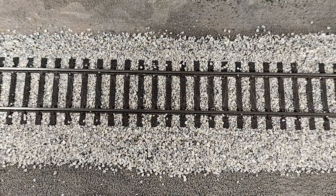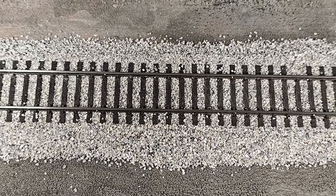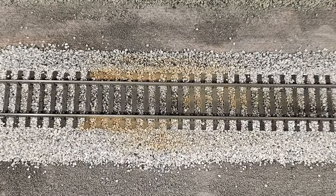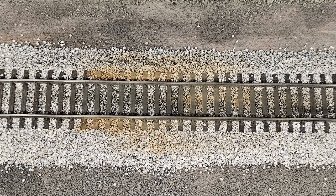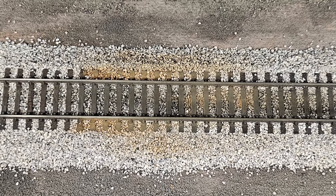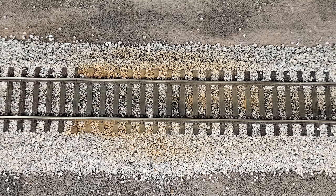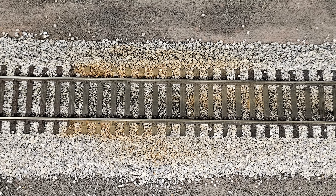Also on the 8th, I decided to try my hand at weathering the Burlington Main Line a bit. Here's how it looked before I started. Using a variety of colored weathering chalks, I brushed them into the ballast on a very short section. Here's how it came out. This approach would wind up using a lot of chalk, and I don't think it looked all that good anyway. When I try again, I think I'll start with a thin wash of blackish-brown paint to darken and add some dirt effects to the ballast, then add chalks for highlights. This is one of those filler projects — when I don't feel like doing anything else, I can spend 15 minutes or so weathering a section of ballast.